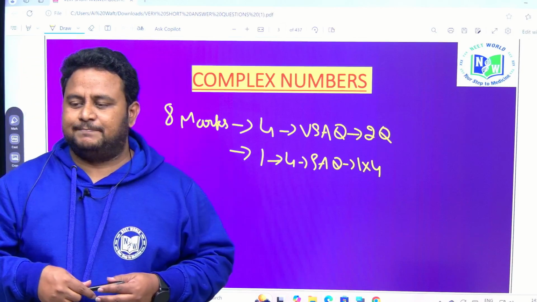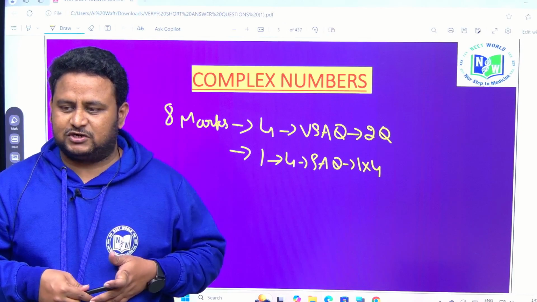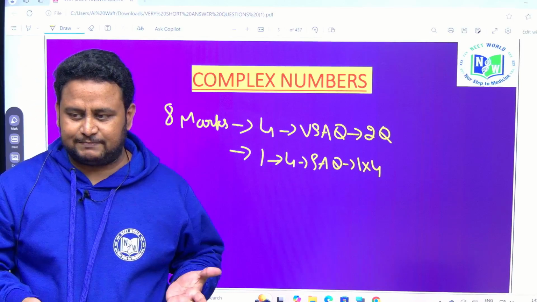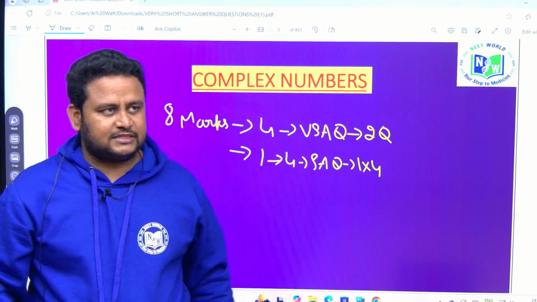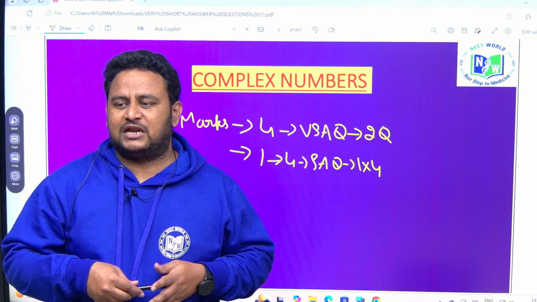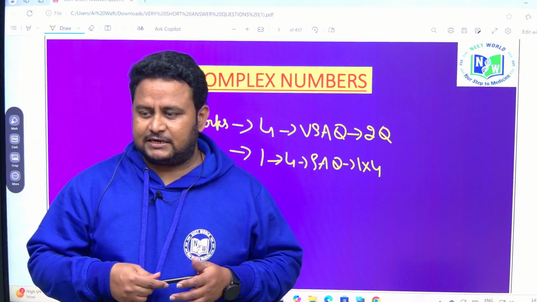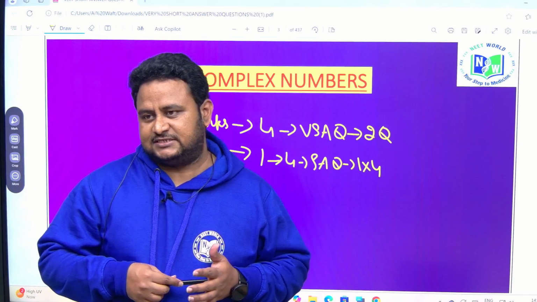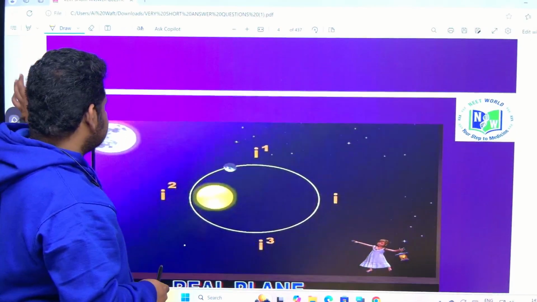Why this chapter has come and why you should study this chapter, what is the significance of this chapter? Just because it is in the syllabus, you are studying, but you should understand the significance of studying this chapter and how it has come into existence. Then you will be able to connect each and every chapter, and that makes your life easy in the examination. Managing time is one thing, but knowing the concepts is very much important. When the concepts are clear, managing time becomes easy, right.